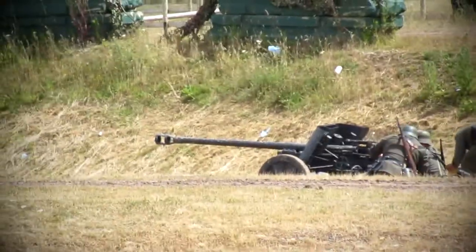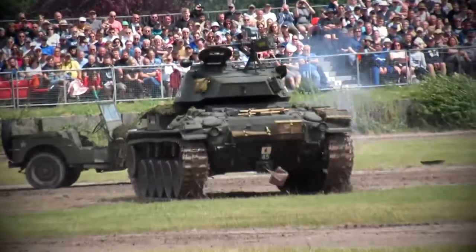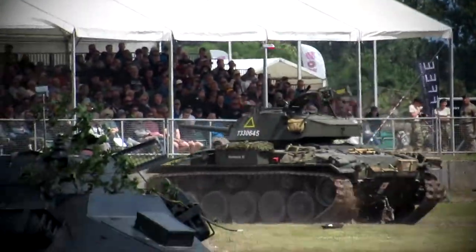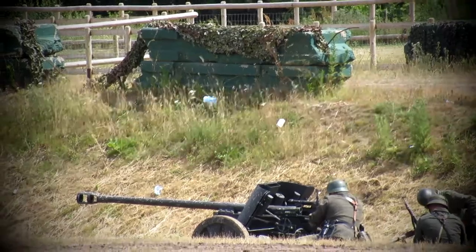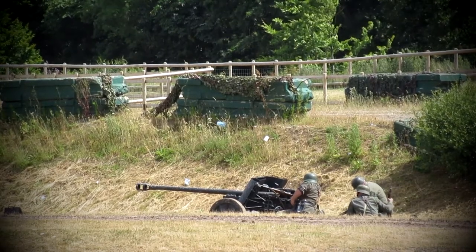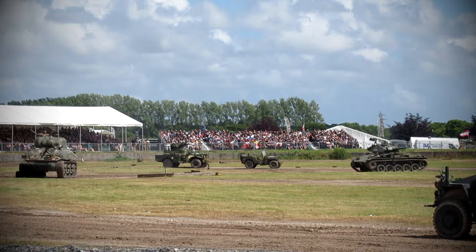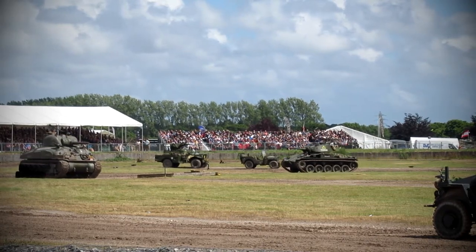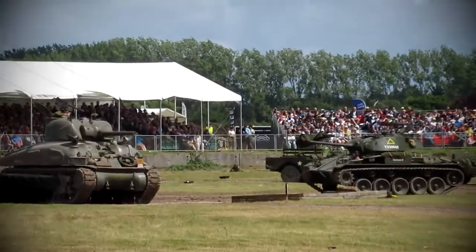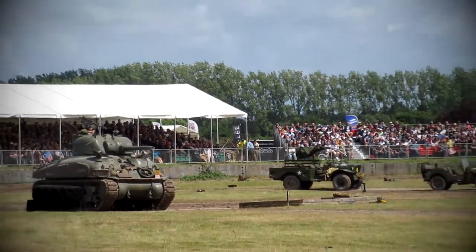The Chaffee is pulling forward. What's he going to do? Is he going to try it on? No, the Chaffee has thought better of it. He's coming under fire and he is pulling back to await reinforcements. The Greyhound commander is now going to be calling up reinforcements. Going to need more armour to deal with this problem. And grenadiers, if you're in one of these vehicles, you can hear the rounds pinging off the outside. Sherman is pulling round. He is getting into a firing position. Sherman's firing. Chaffee's pulling round.